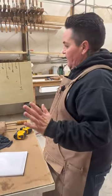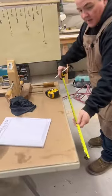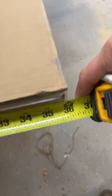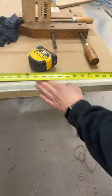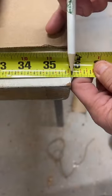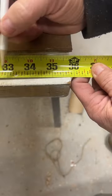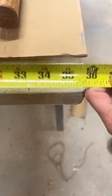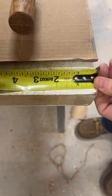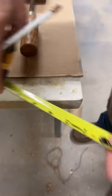So let's just take a random measurement. I'm gonna measure the width of this table. And this table, come over up here, is 35 and 13/16. Okay, and if you don't see that, right here. Much better, thank you. So the little line after the 3/4 mark is a 13/16. Now if you say, hey, I need a 33 1/4 inch door. How much am I cutting off? Well, you just mark it there. And then you measure it this way. And you say, well, I'm cutting off 2 5/8 of an inch, okay? Everybody following me there?